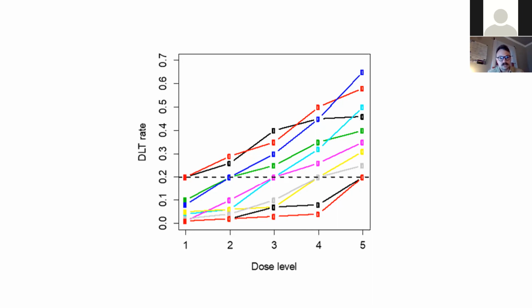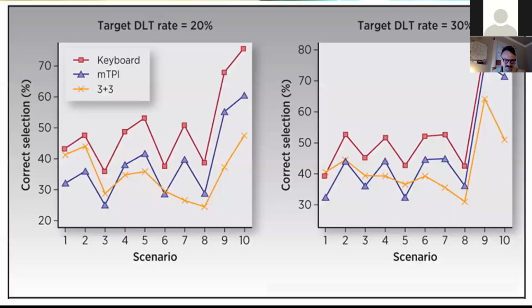So we're going to look at the percentage of simulated trials in which a large percent of patients are treated at doses above the MTD. In other words, given a trial, this metric is going to quantify how likely a design is to overdose X% of the patients. And in this case, we're going to look at 60 and 80%. So now that I've thrown a lot of words at you, let's look at what these results actually are.